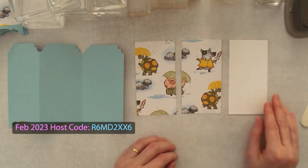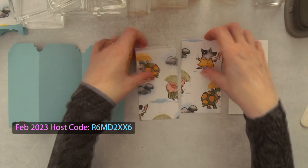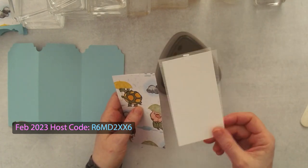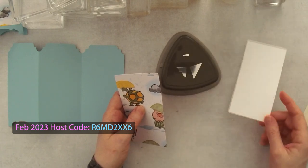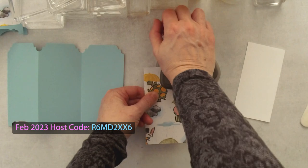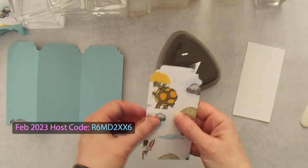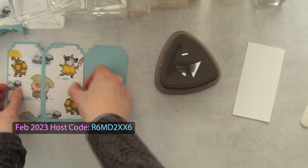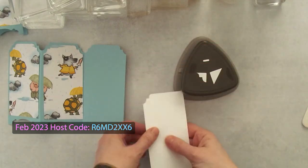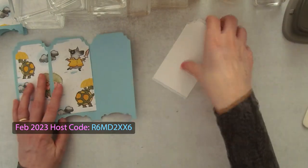And you can do all 3 designer series paper if you want to, but this last panel I'm going to use to write on. So you can actually take 2 of these. I have found that with the designer series paper, and if you're layering with our regular weight paper, you could actually punch through 2 layers at the same time. So I'm just going to do the corners for these. So I'm going to do that. And then remember, I'm going to flip over to the other side. So I have that same corner. Okay. And then those are going to glue here. And if I had another one for another card, I would double these up and do them both at the same time, because it can actually punch through 2 layers pretty easily, just as long as you're standing up.